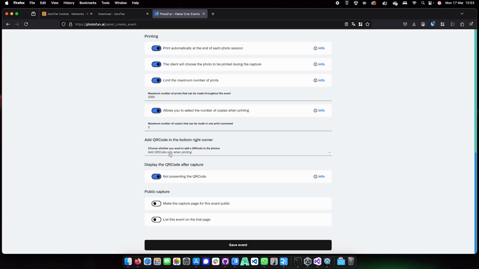If you're going to only show the QR code when printing, do not present it on the screen, so that doesn't give you a big queue if there are so many people trying to take a photo in line. Then you can just not present the QR code and print the photo with the QR code, and then they can download whenever. So I'll just keep this, and I will not add the QR code.